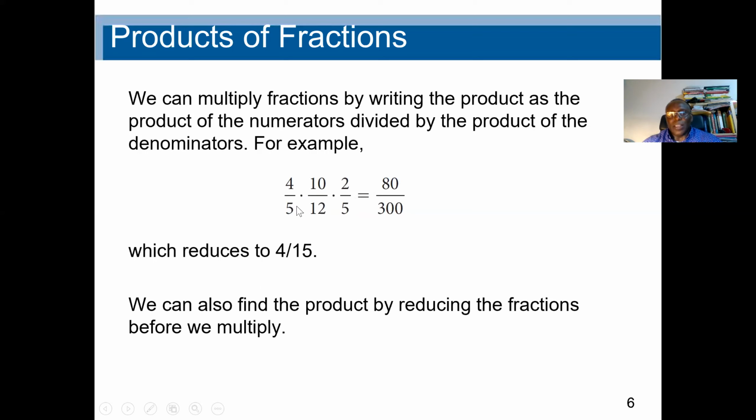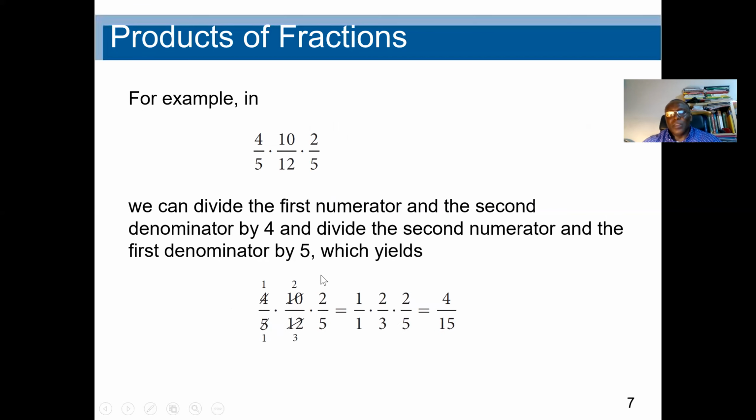Or I can see that 5 can go into 10 twice, so I can cancel from the beginning. And also 4 can go into 12 three times, so I'll cancel 4, then we have 3 here, which means I have 3 times 5, and I have 2 times 2, so it will give me 4 by 15. The same concept applies to dividing fractions with algebraic expressions such as polynomials, binomials, trinomials. So the second option, as I said, is that we can cancel before we multiply the rest.